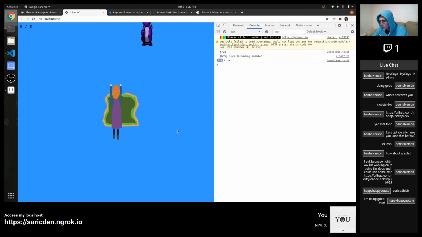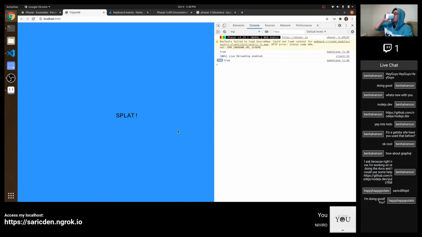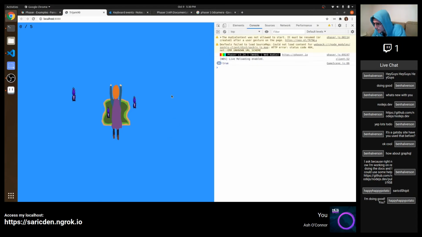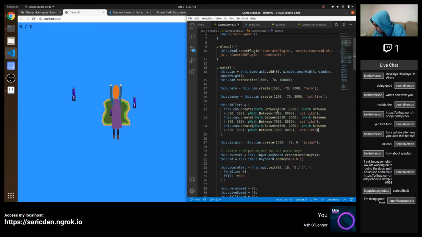Oh, I just realized too, we're gonna have to make it so that they spawn above the island, because we don't want them to spawn outside of the island, otherwise the job's already done for us, and there would be a chance that you could start a game and literally do nothing and you would just win. So for the X and Y, what we want to do is throw island up here first.